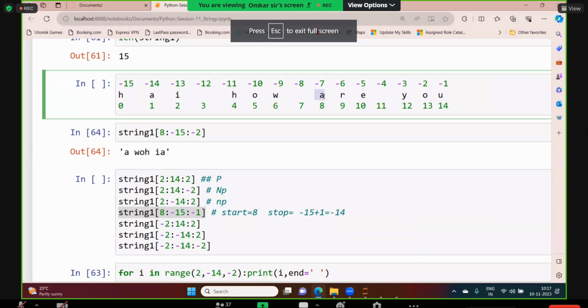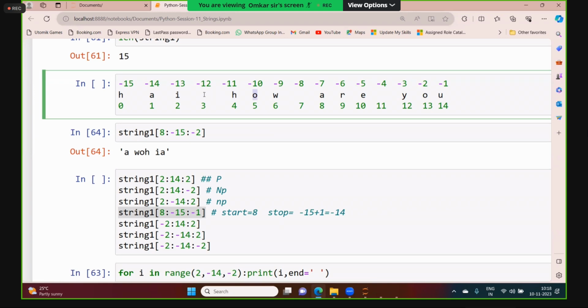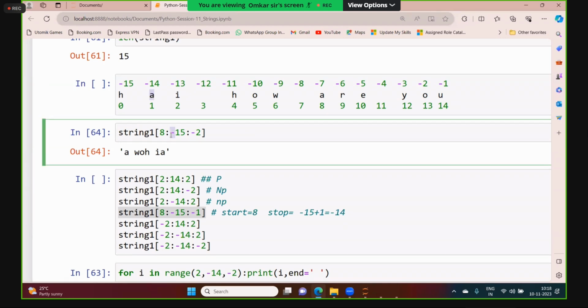What is the answer? A will come, and next O will come, and next space will come, and then immediately A will come or not? Tell me. Minus 14, it's coming, right? What is the start value? Equal to 8.